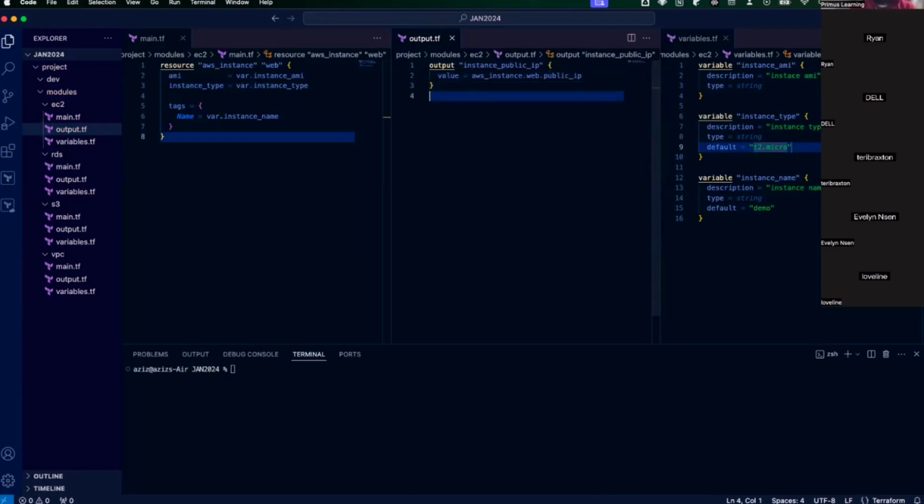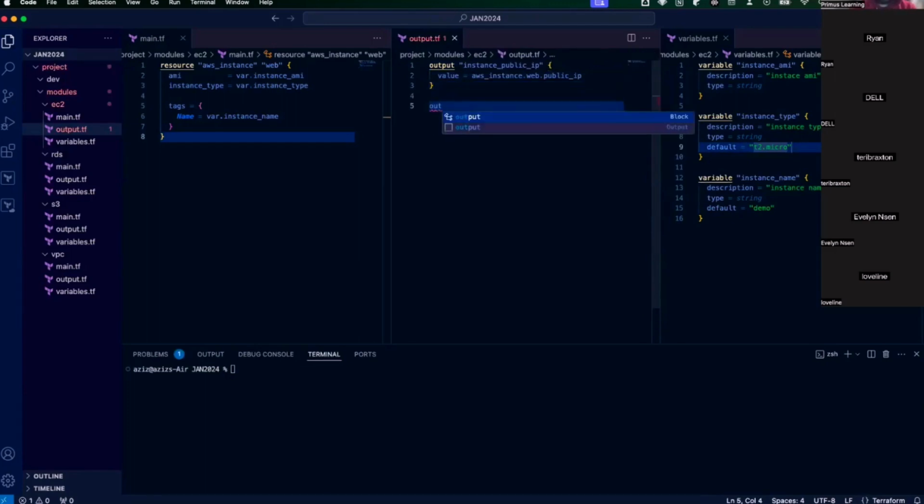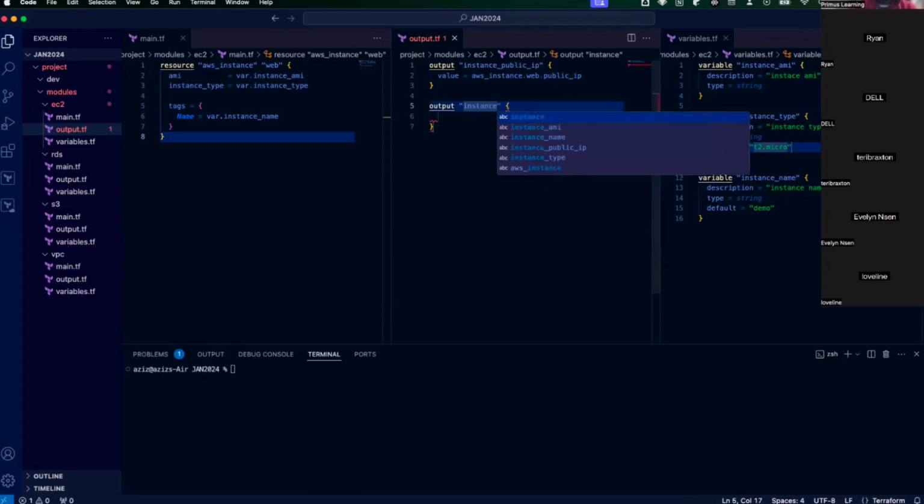So what other output can we add? I'm not sure which other important information you want to get from the creation of an instance resource. Maybe you can also get the public DNS.